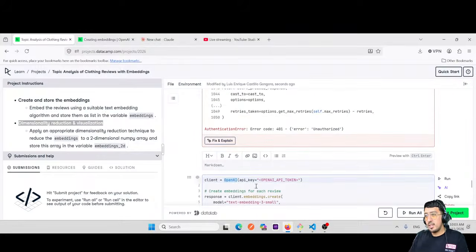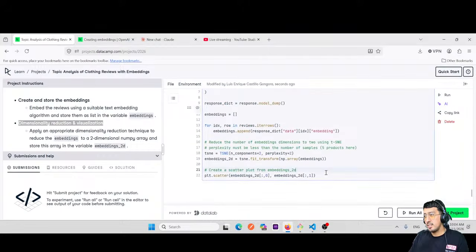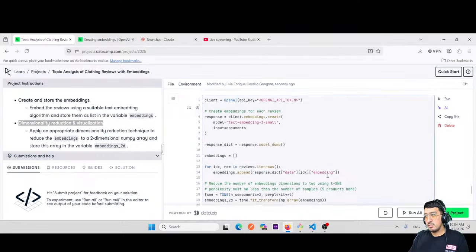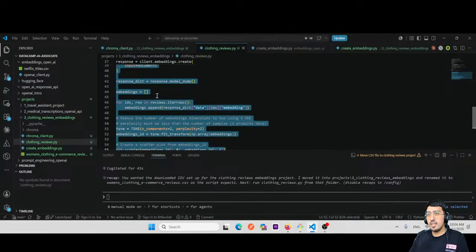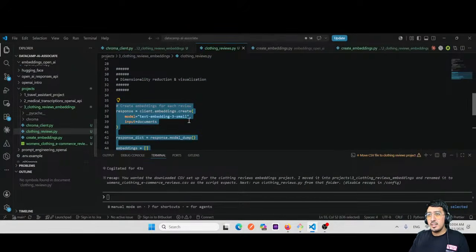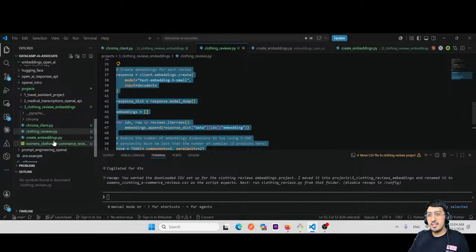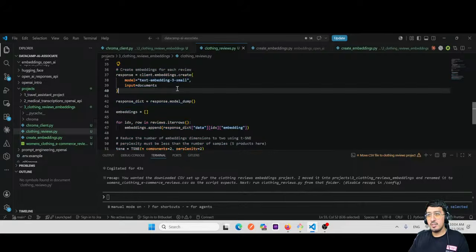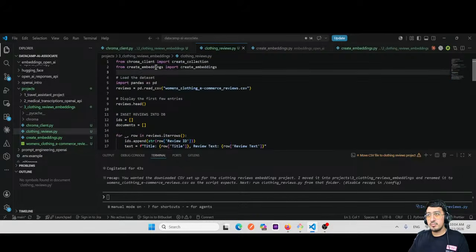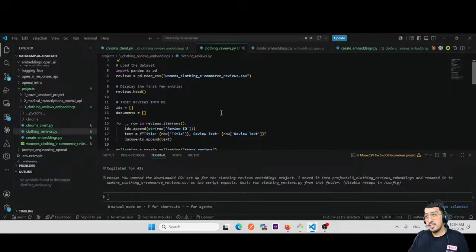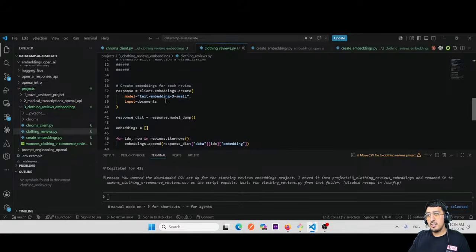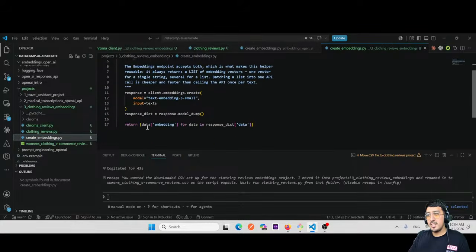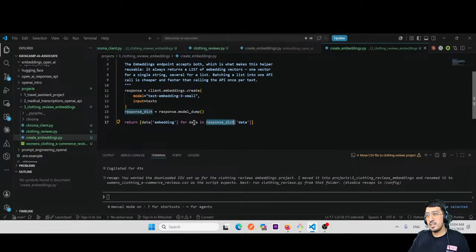I guess the OpenAI is already defined there, so I don't need to do anything else. Then in my case, because I already have this defined in create embeddings, I'm going to do from create embeddings import create embeddings. This create embeddings already does the whole response dict for data.